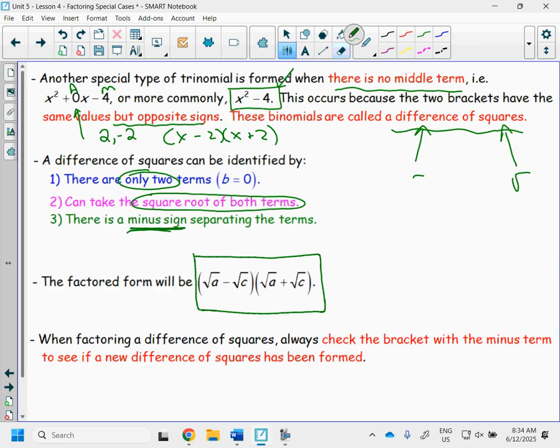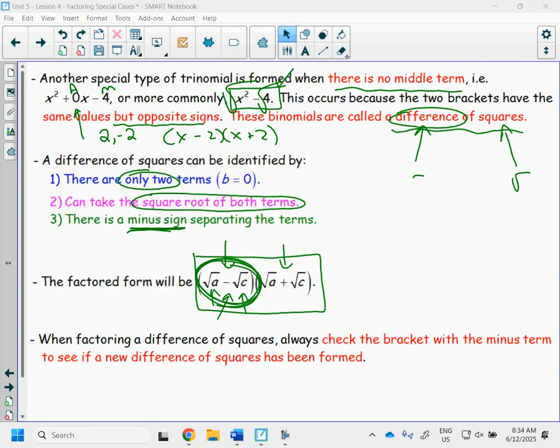2 brackets, and they're different brackets, so if that helps you remember the word difference. They're only different because of their signs. One's plus, one's minus. But they literally have the same numbers in both of them. Okay, whatever the square root of the first thing and the last thing are. The one trick with this is sometimes you're going to end up with a bracket that has a minus sign in it, two terms, and things you can further square root. So be careful about this bracket when you're done. Maybe it is another difference of squares.